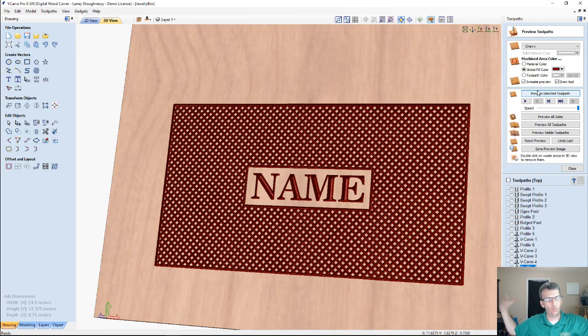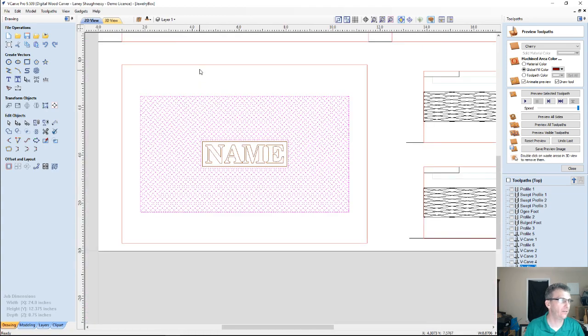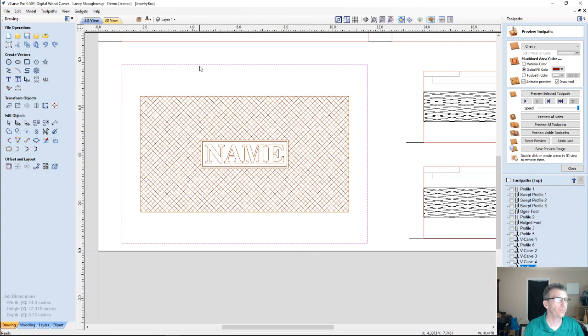You know, if I didn't want the raised text in there, however you want to do it. So hopefully this is going to give you some ideas. And of course, the actual box itself. I'm using the inner boundary here of the box because I want a border around my box. I don't want the texture running all the way up to my edges.